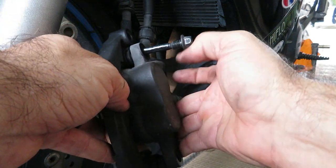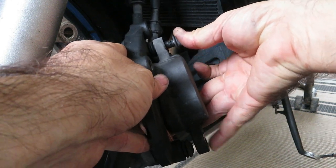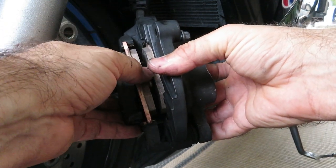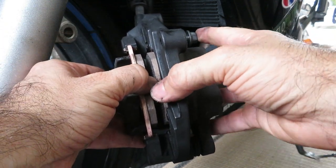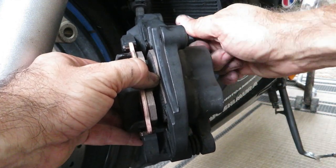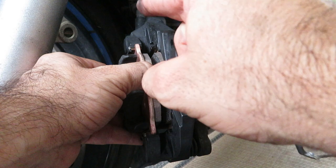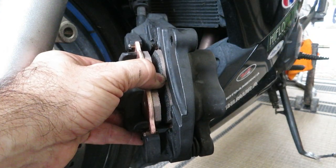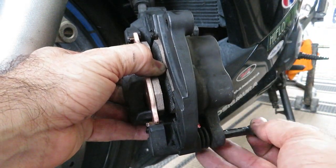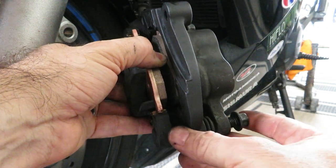I don't know if you just caught what I did there, but I came from the side. I don't know if that makes sense. And honestly, that went a lot smoother than I thought it would. But if you come from the side, the ears that are on the top and bottom of the pads allow you to slide them on instead of trying to place them on. And the difference there is between success and no success. So, it's a thing.